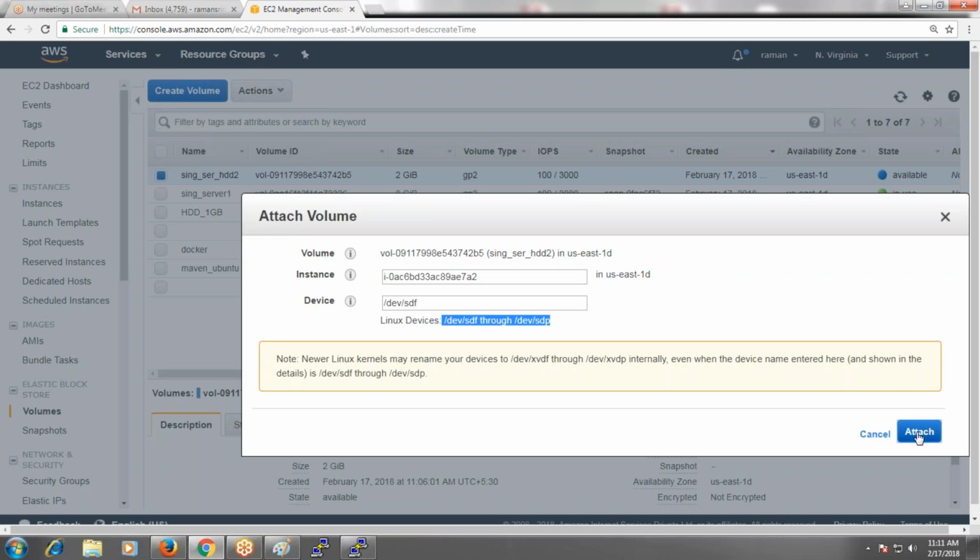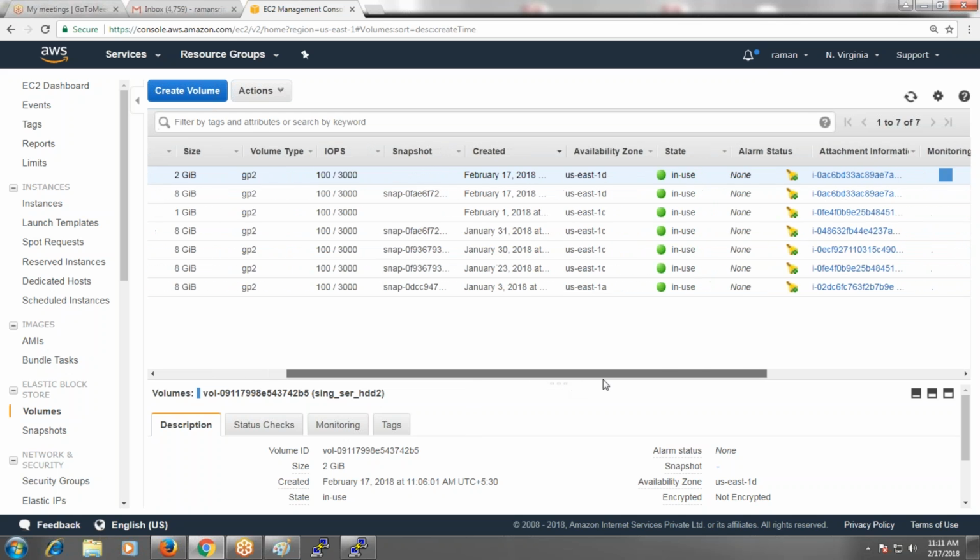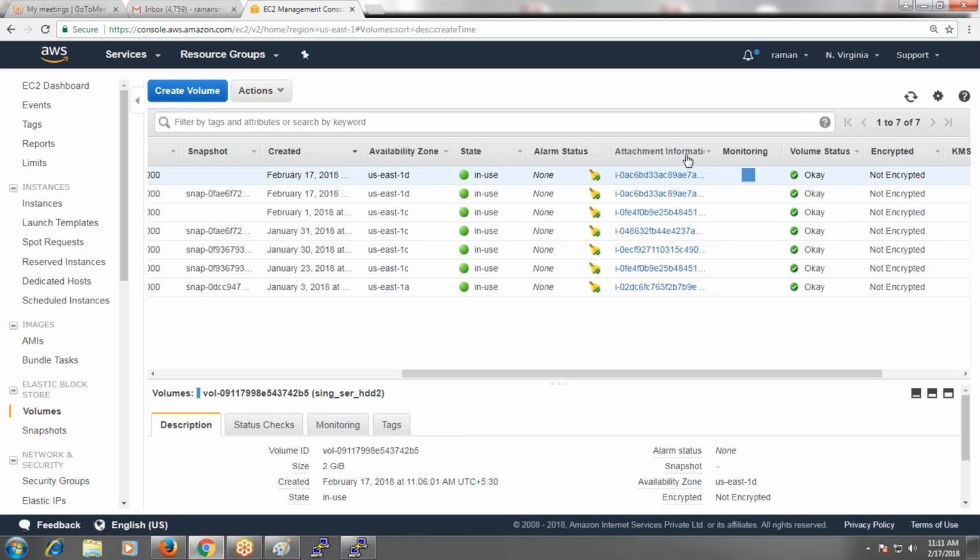Let me attach here. Click on attach. Now you can see immediately the status becomes in use. Initially it was available. When you create a volume and you don't attach it, the volume status is found to be available. Once it is attached, it is converted into in use. Initially the attachment information was also empty.